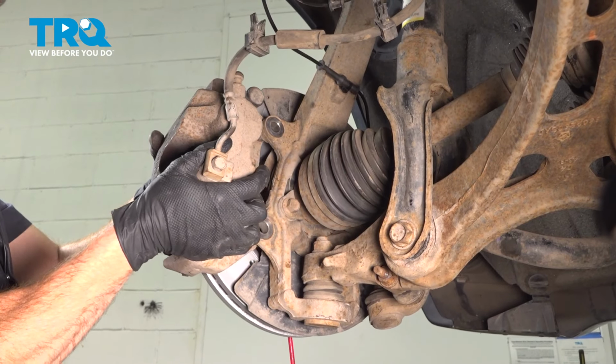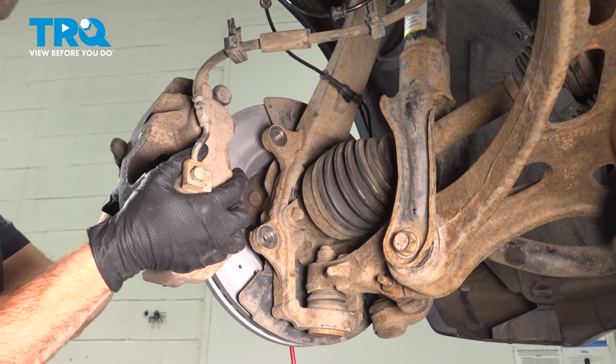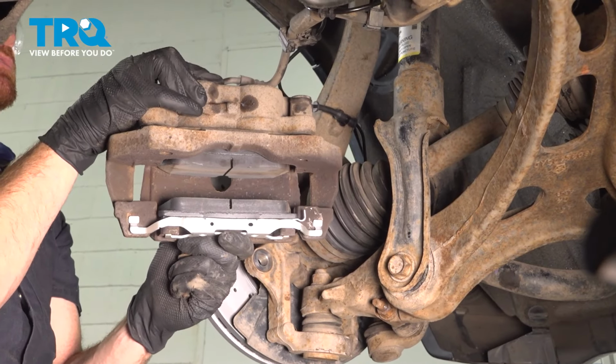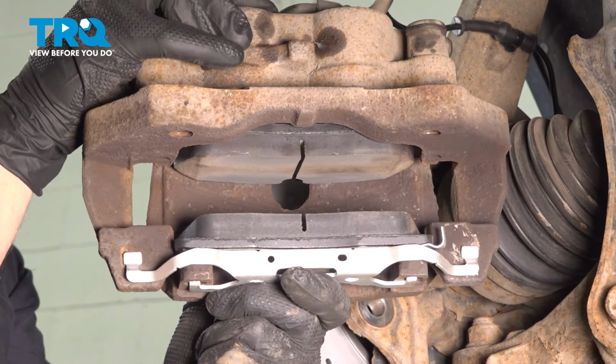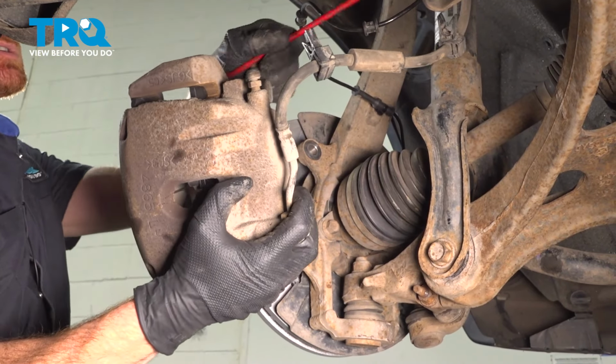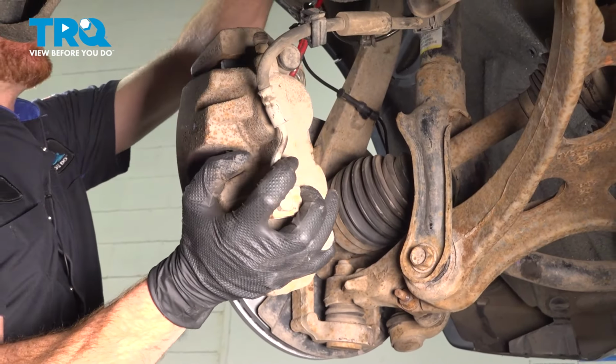Continuing from here, carefully remove the caliper with the brake pads still attached. We'll give those brake pads a quick inspection. If it looks like they're worn at an angle or damaged, you definitely want to do a brake job. These are brand new, so we'll carefully set the caliper aside, putting no pressure on our flex hose.